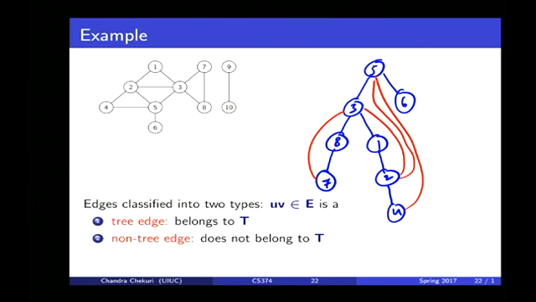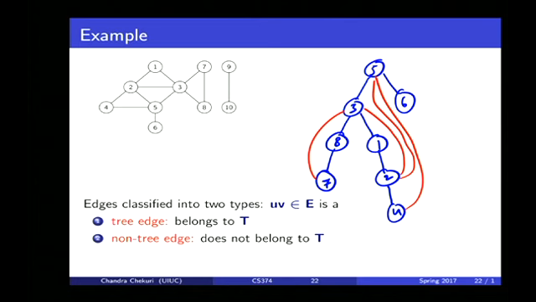This is the only crucial property you need to remember: it doesn't matter in the way I broke ties. Once I find a DFS tree, all the non-tree edges have this property that they go only up to their ancestor. That's a very important property in the way DFS explores.